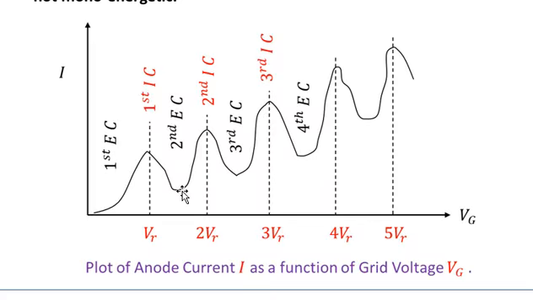Then again you see that after the dip has reached the minimum value of the current, with the further increase of the value of Vg, that is the grid voltage, the current is again increasing. So it means that this region where the current is increasing for the second time is the region where the elastic collisions are dominating over the inelastic collisions. More electrons are now reaching the plate, and of course the current is increasing, and you can refer to this region as the second elastic collision region.